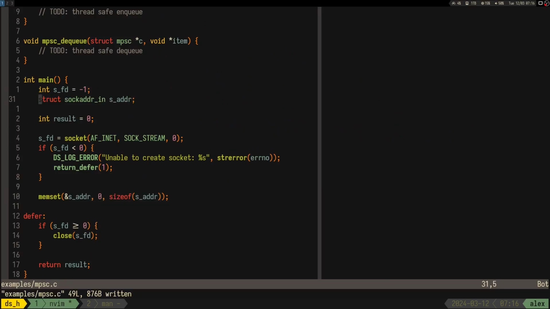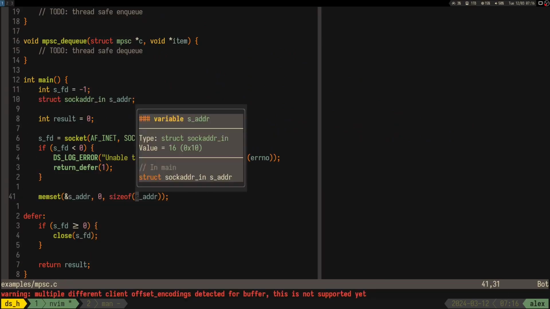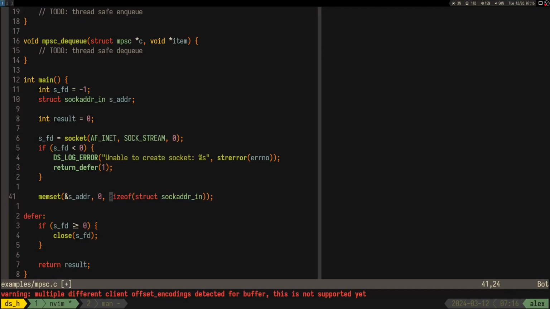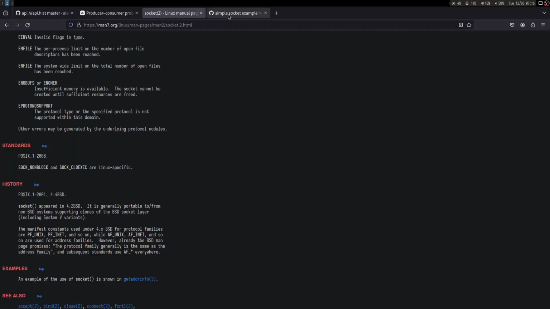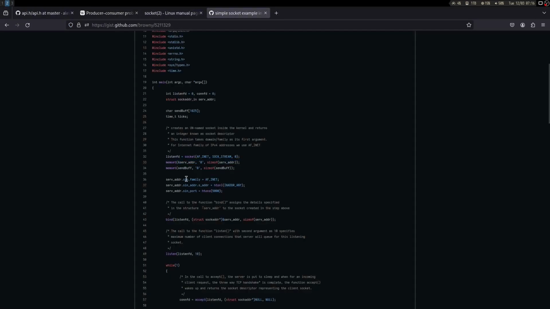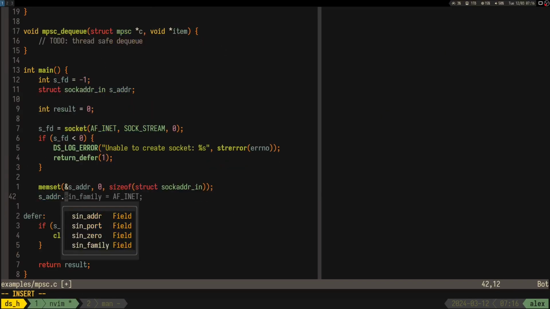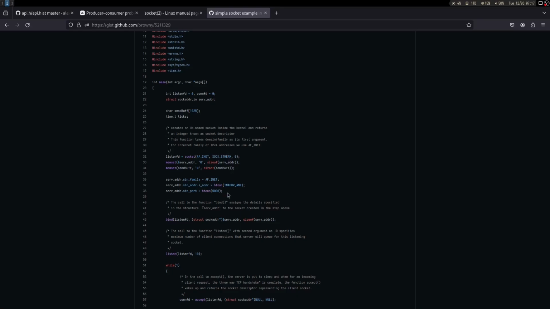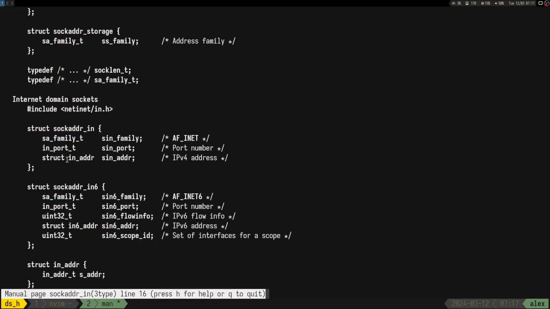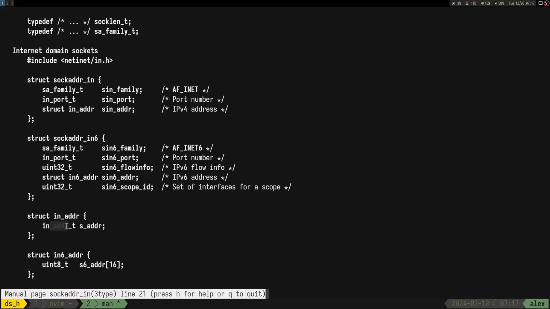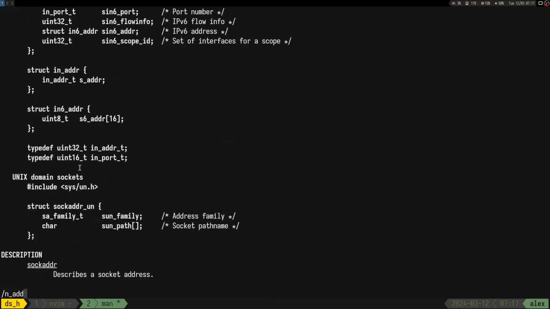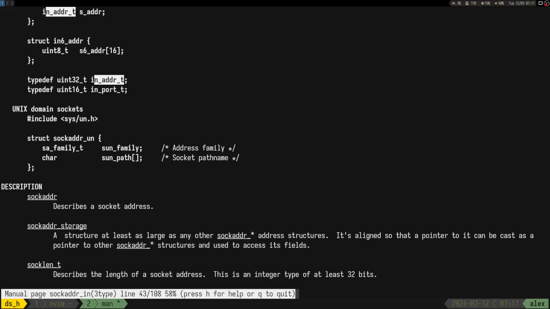And here I created this sock address, and I was gonna set the fields to, I have no idea why you have to use AF_INET. I guess it's like the IP type, probably IPv4 or something.